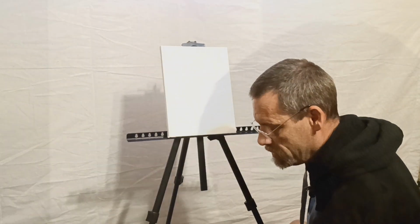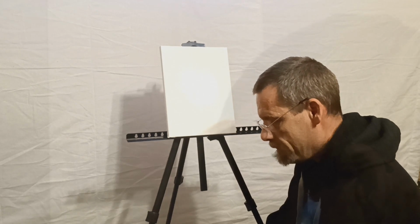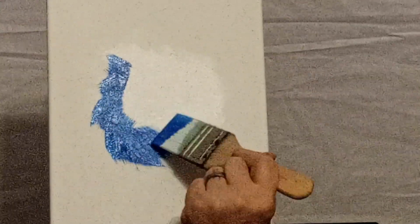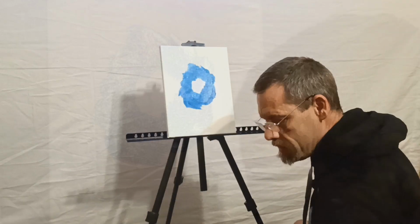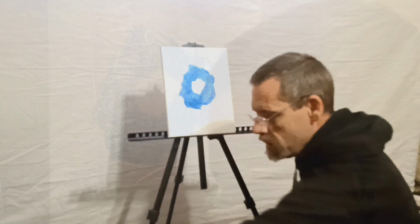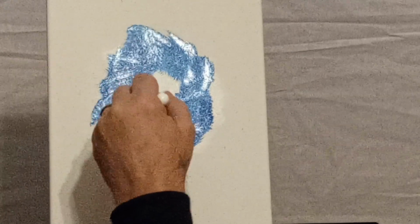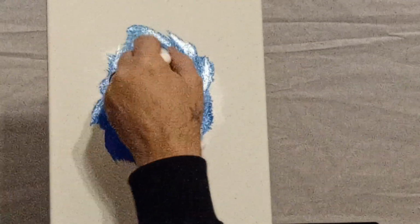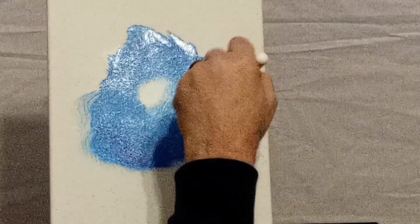Re-wet our brush, and we'll pull quite a bit of our deep cyan. And we're going to go kind of out away from our light source around just a general shape that we want to have, general size of the shape we want to have. Set that brush aside. We'll get our blending brush, fill it up with water, shake out the excess, and we're going to do a swirling, very light touch motion. We're going to blend that a little bit, even it out. Let it fade into your light area a little bit. Let it even out.